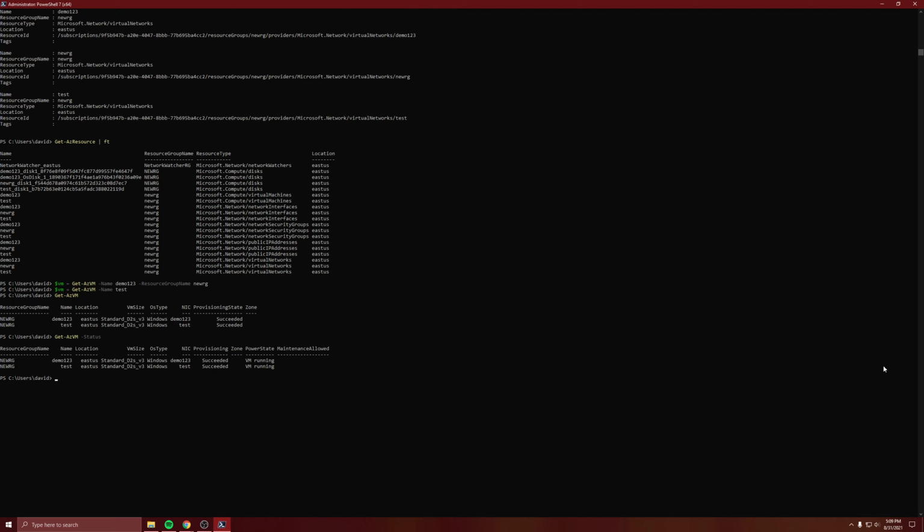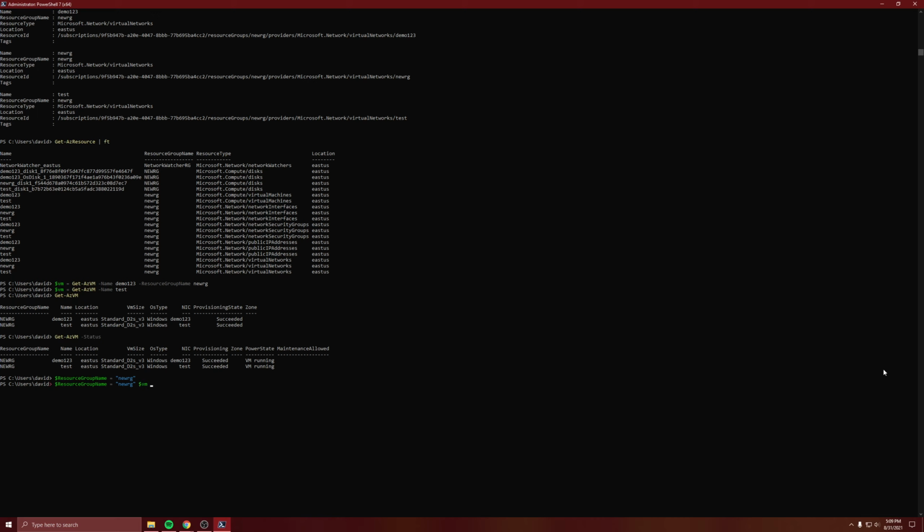And let me try out this last thing. Resource group name equals new RG, then, I don't know, did I do this all in one line? Let me check.